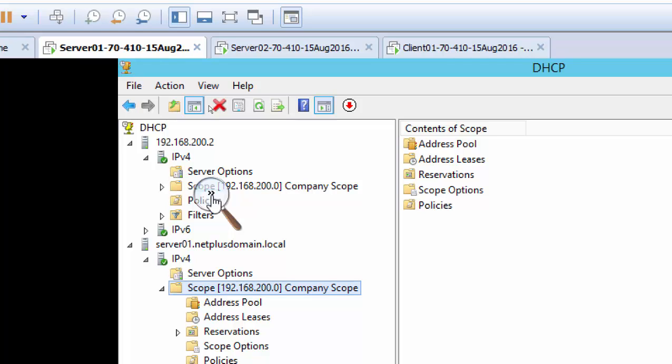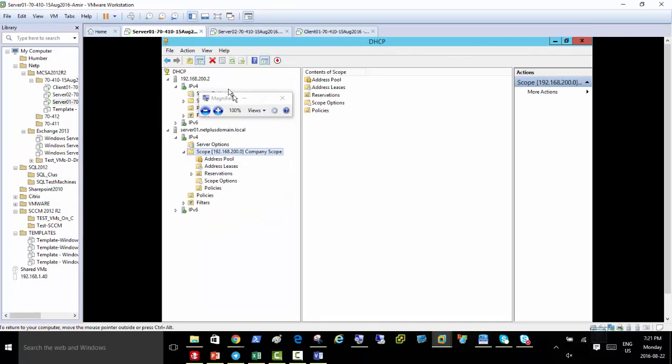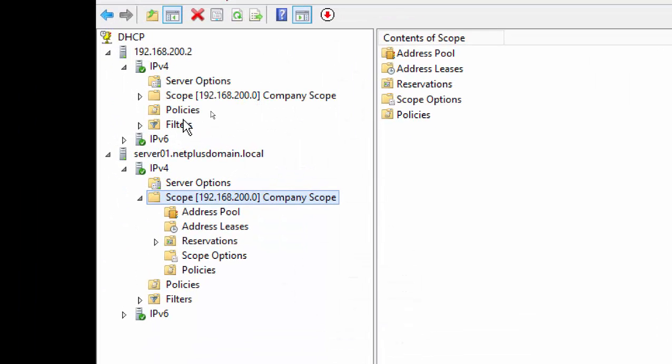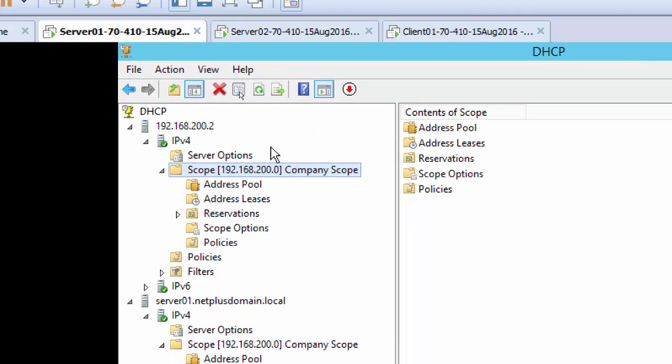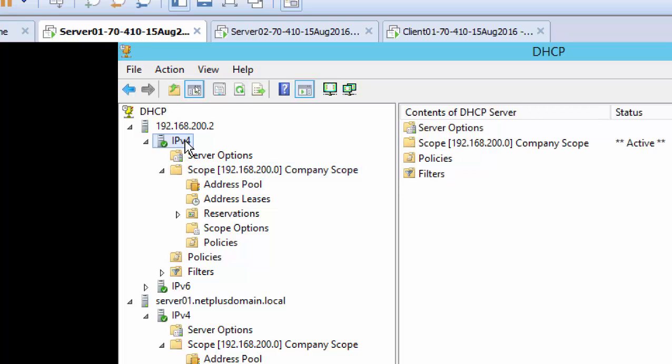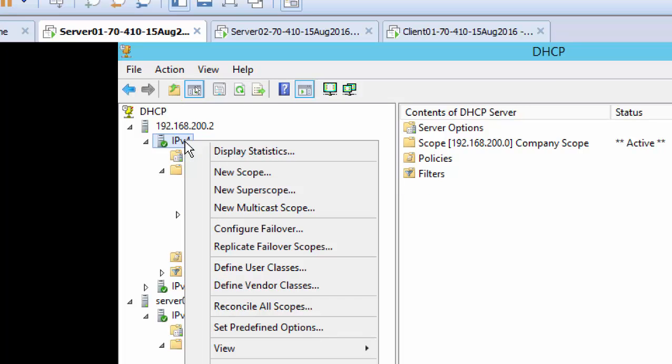Now let's create 2 or 3 scopes in one DHCP server, where the second scope is totally different in IP range, and the third scope is totally different in IP range. They are connected through a router or layer 3 switch with each other. So on server 1, let's try to create another scope, because then we will know the difference between failover clustering and DHCP split scope.